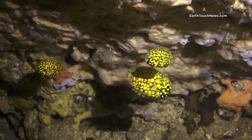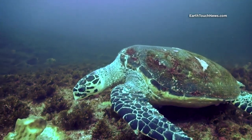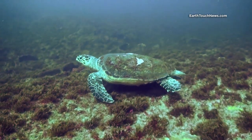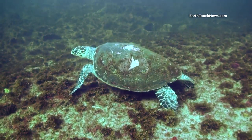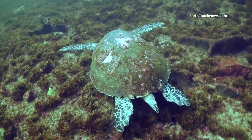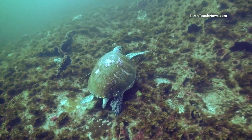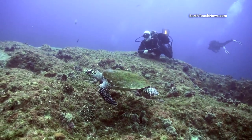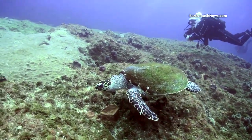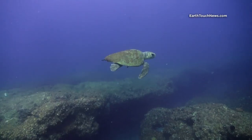Yet another interesting creature added to the collection of sightings. One of the main reasons that algae is so prevailing here is generally worse visibility, hence the green hue on many days — there is not enough sunlight getting to the bottom for corals to thrive as much as they do on an average tropical coral reef. For many species, including turtles, this is not an obstacle and they still enjoy this place very much. I must say that I have probably seen more turtles here than in many other places I have dived before, including a rather unique situation between two turtles that I have witnessed.